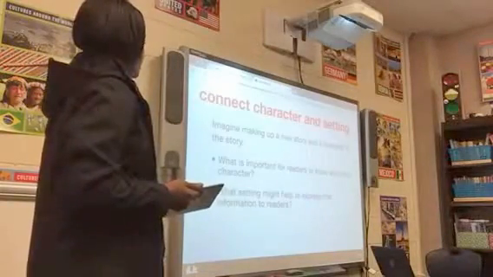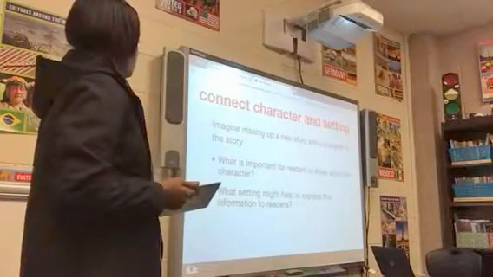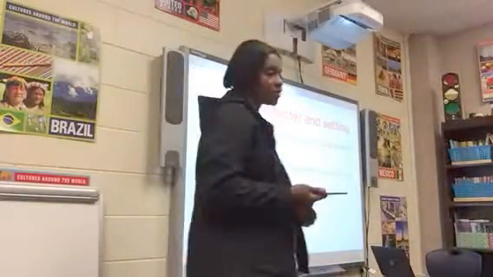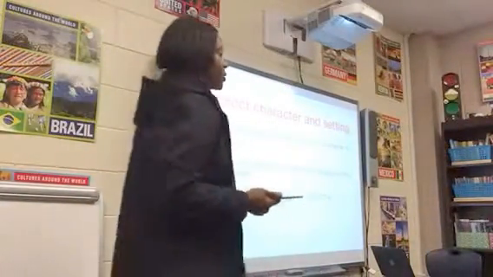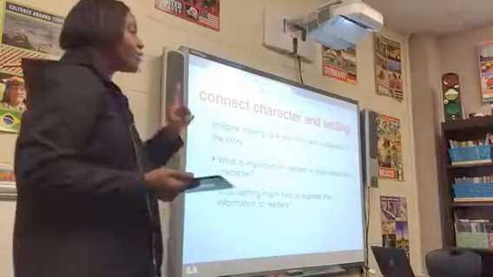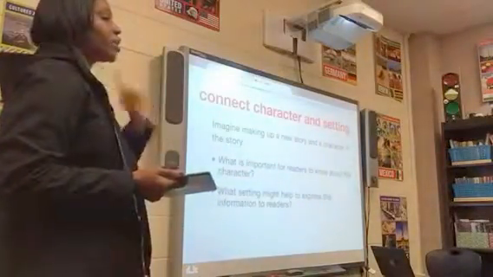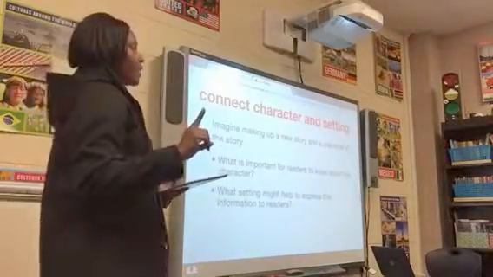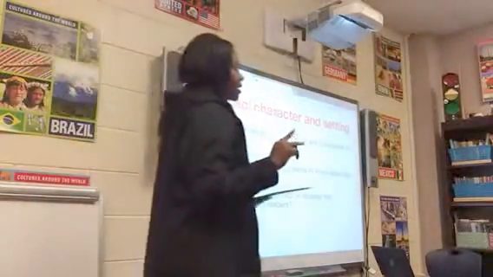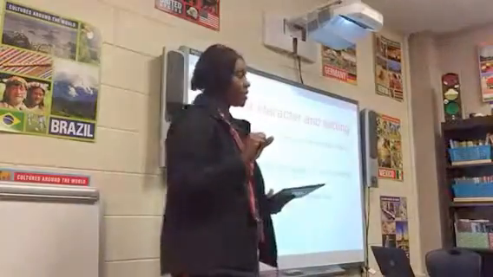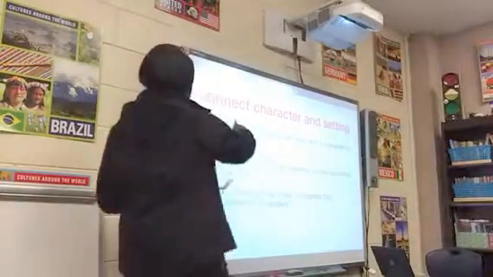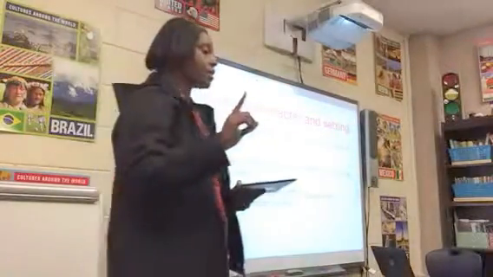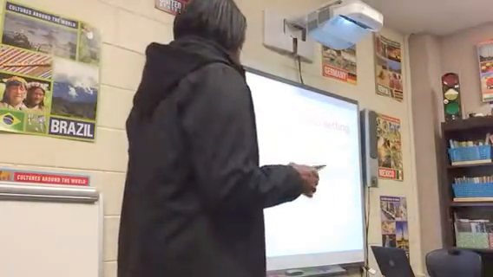All right, so this is what you're going to do to help us understand the character and setting and the connection between the two again. Make sure you're sitting by your partner. One person, choose and go to the journal in your electronic notebook. Put as the heading, characters and setting, or you can put connect character and setting. It's there for you. So just one of you do that. All right? Let me share with you what you're going to be doing.